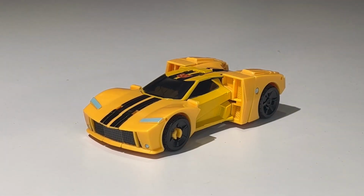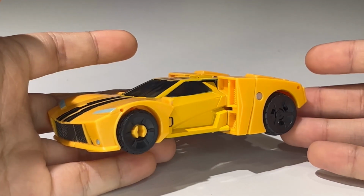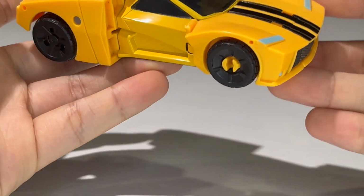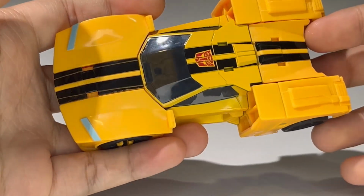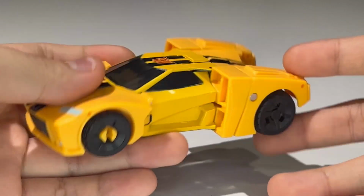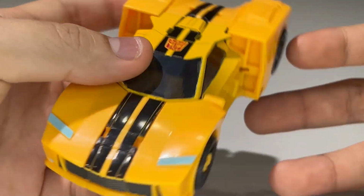Let's go. And here we have Bumblebee fully transformed into his vehicle mode. Yes, I know, it's another Bumblebee. I have so many Bumblebees as of right now. I don't even know how many Bumblebees I have in my collection. Probably over 40? I honestly don't know. But yes, it's another Bumblebee.